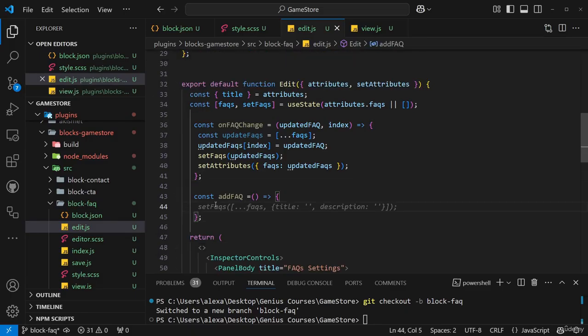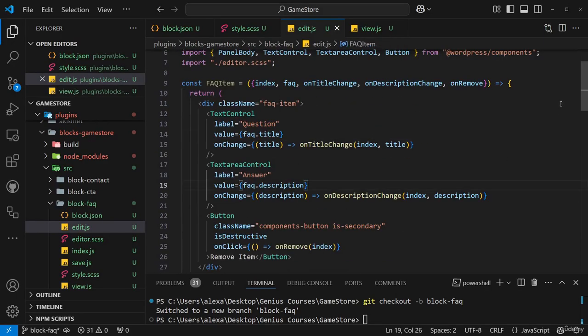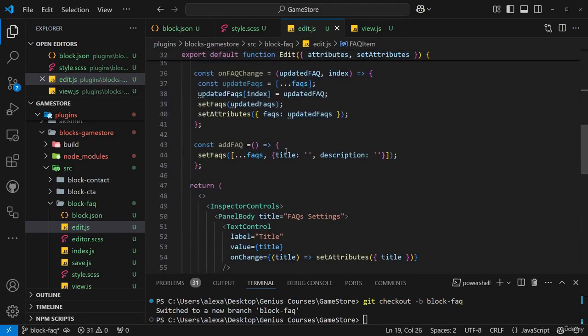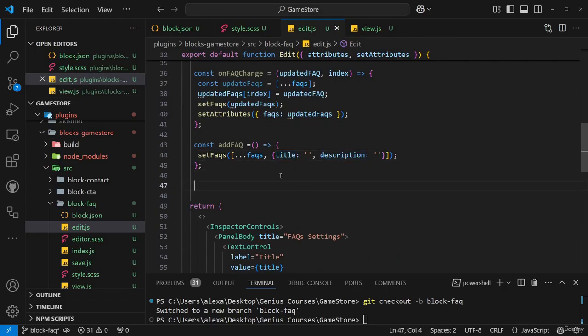to add. Title, description, we use these keys. Title, description, we won't get confused. Now we need a handler for changing separately, title changes separately. Description, in our case it's a question and answer.